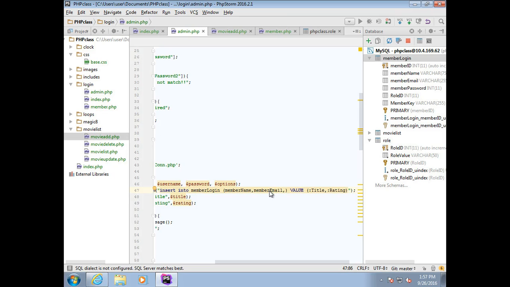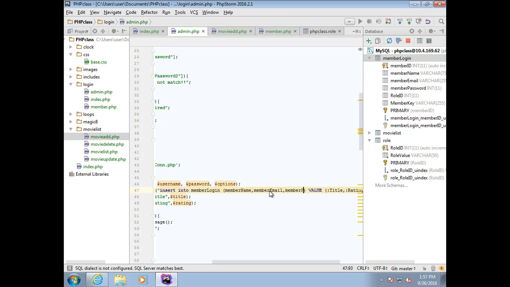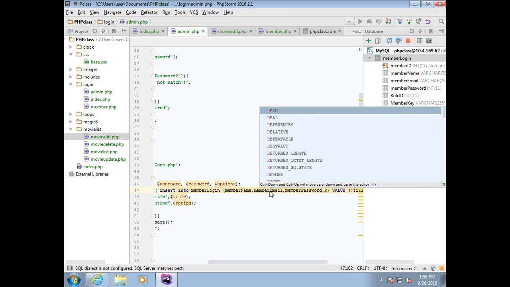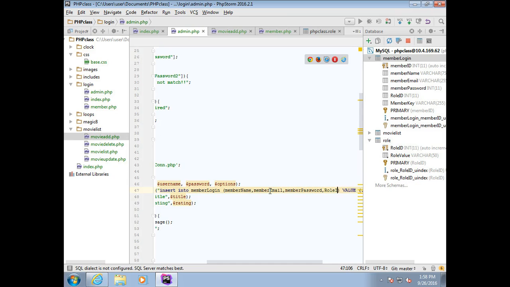Comma. Member password. Comma. Role ID. And then a member key.